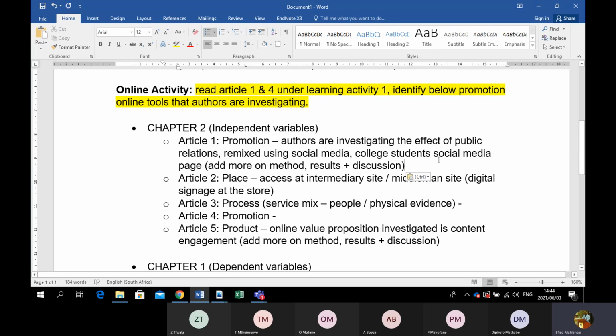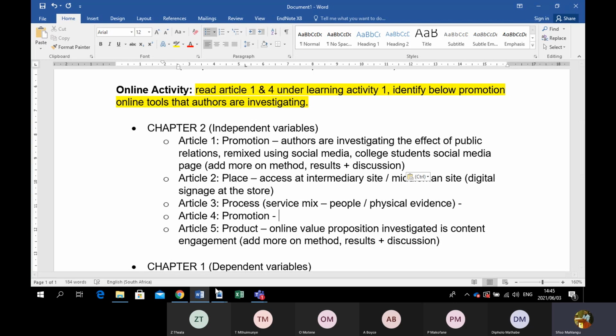At the moment, you've got the brief article, but you'll need to download the full article. So usually when you are using the TUT network, you can download all these articles for free. But if you're using your own network at home, they can ask you for a price to pay for it. So when you are at TUT on campus, use the network and download the full articles to get more in terms of the method, results, and discussion. There are copyright issues as well as plagiarism for me to share the full article. Hence, I'm sharing only the first page and so on.